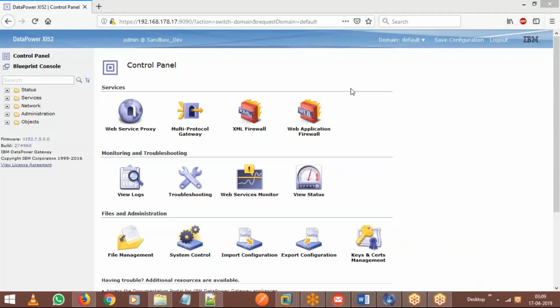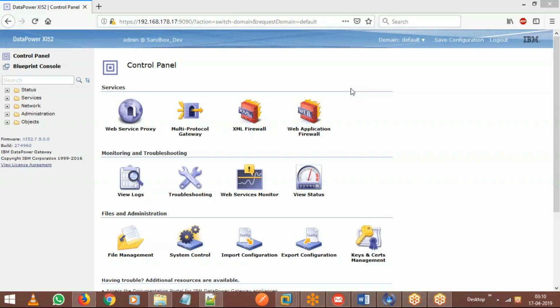See, DataPower, as we know, is basically a dedicated hardware appliance which we can use mainly for transformations and also for security reasons. Transformations, in the sense that we can convert any message from one format to another, like XML to SOAP, REST to SOAP, SOAP to XML, vice versa.